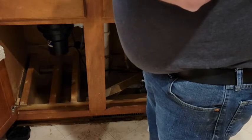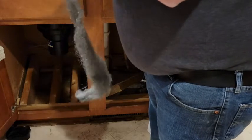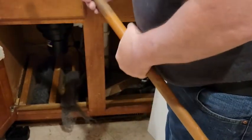I've never actually worked with this kind of steel wool before. Not that it is that big of a problem. We'll figure it out. This comes in fairly large bats. Hope I have enough. There we go. Lots of fun.